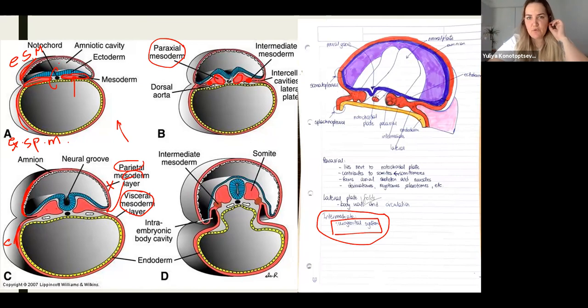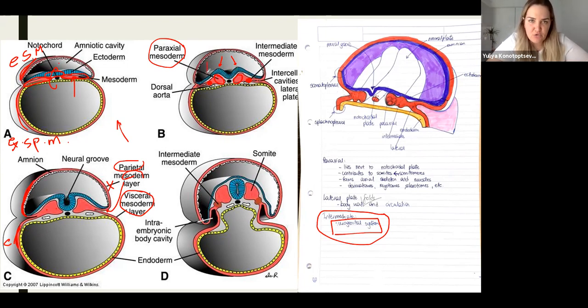Basically, the appearance of the notochord induces overlying ectoderm to thicken. Okay, do you see that on the top of the notochord we have a little bit of the ectoderm, and this ectoderm thickens. So I give you the borders from here until here. So this area right here will be thickening, it will become stratified because of the notochord. This part of the ectoderm has a name. It is known as the neural plate. You can guess that neural plate will become something neural, right? So it should give rise to something of the neural tissue.